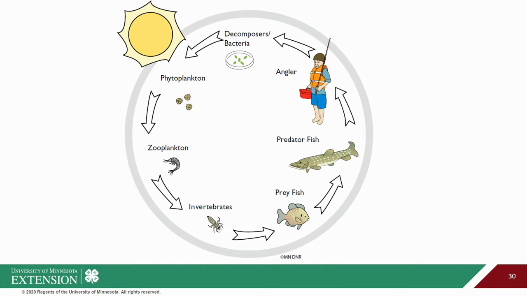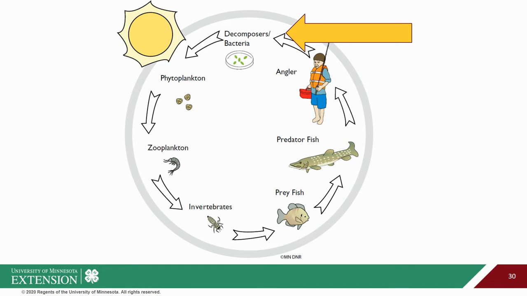Now, the last piece to this food chain is our decomposers, or our bacteria. They're the ones that break down dead plants and animals and give back some more energy to our producers, which then starts the cycle over again. Now, if you notice in this picture, anglers are added. An angler is also part of the food chain. An angler is a fisherman, or us. Sometimes they're considered tertiary consumers, and sometimes they're just an additional consumer that's added to the food chain.